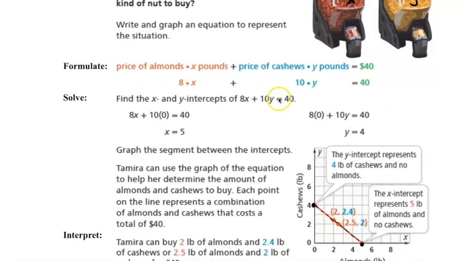Next, if I want to see what are my possibilities, let's make a line. So we're going to graph a line like you see down here. So how do you graph this line? Since we have standard form, we're going to find the x and y-intercept. So remember the way we do that, if I want to find the x-intercept, we're going to set y equal to 0. And if I want to find the y-intercept, we're going to set x equal to 0. That's what they did here. They plugged in 0 for y, and they got x equals 5. They plugged in 0 for x, and they got y equals 4. And that let them graph a line.